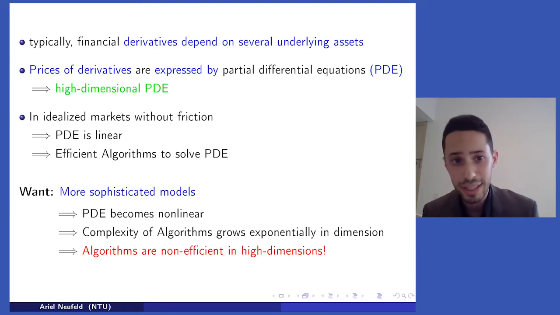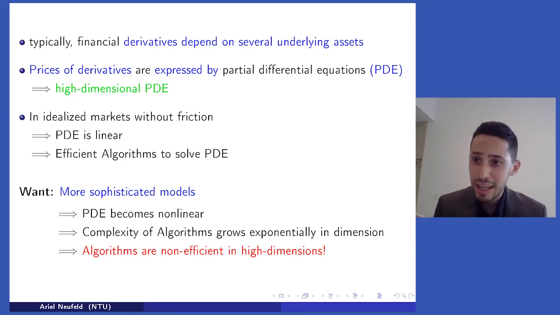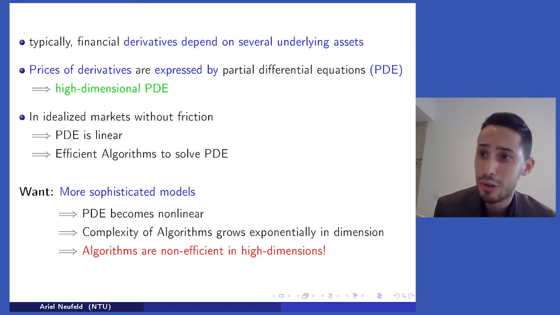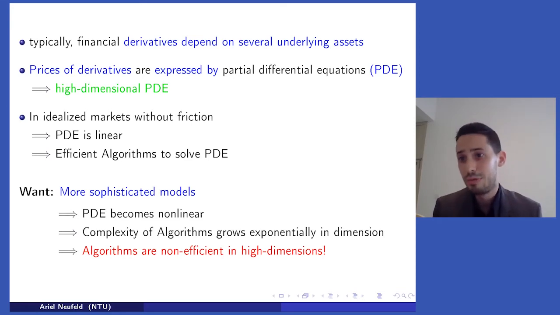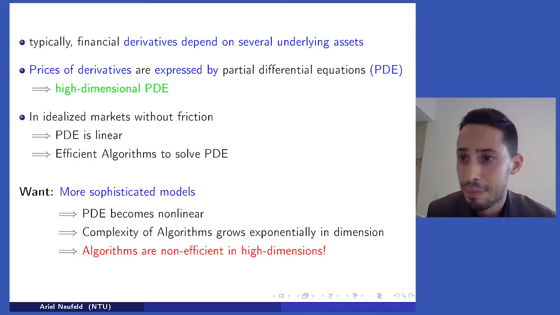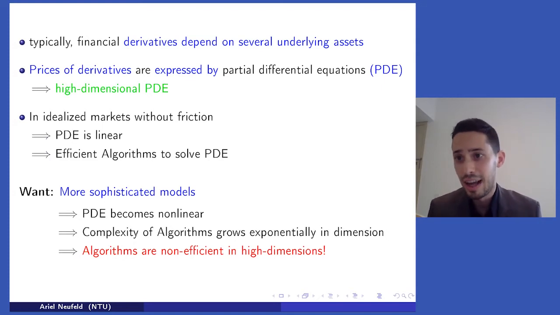so you want to solve a high-dimensional PDE. So if you start, let's say 34 years ago, with the first model, think of it as the Black-Scholes model, for those who have taken some courses in economic theory. In idealized markets where there is no friction, the corresponding PDE, like the Black-Scholes PDE, is a linear PDE. So for linear PDEs, there are very efficient algorithms to solve them, even for very high dimensions. So there is actually no need to develop more sophisticated methods to solve them, because for linear PDEs, the classical methods involving Monte Carlo methods are already very efficient.